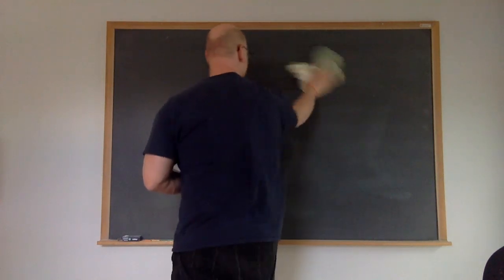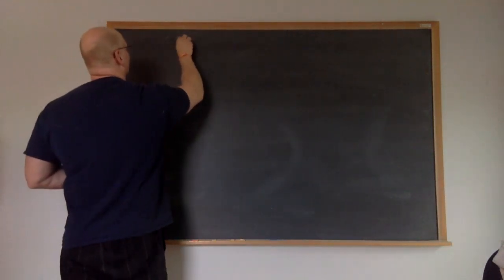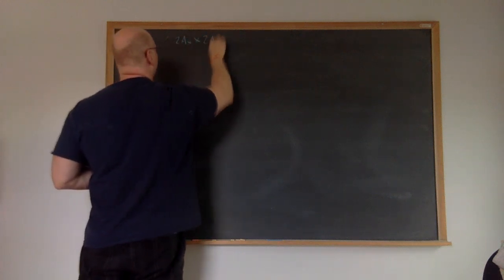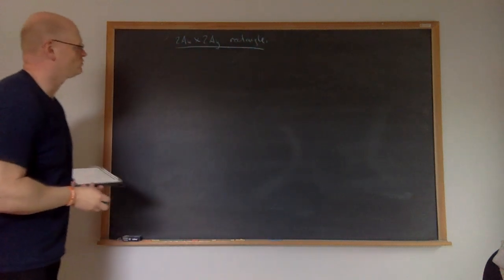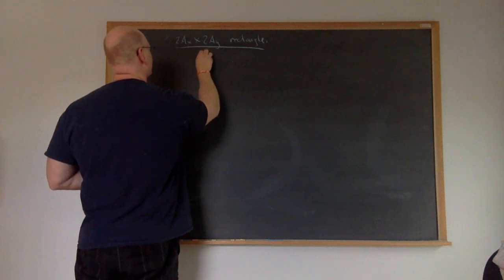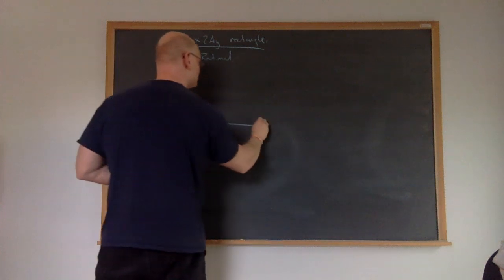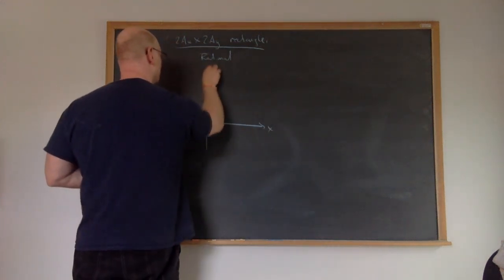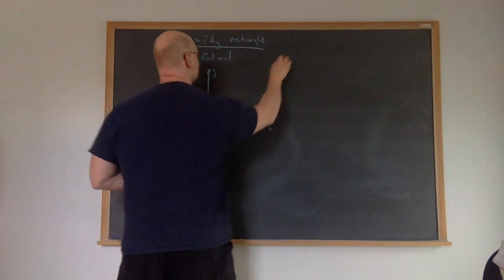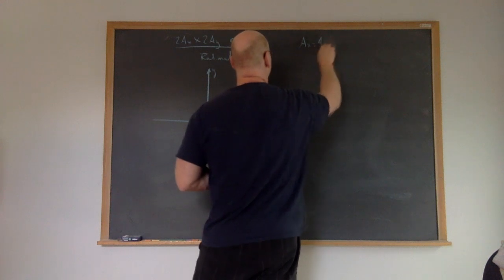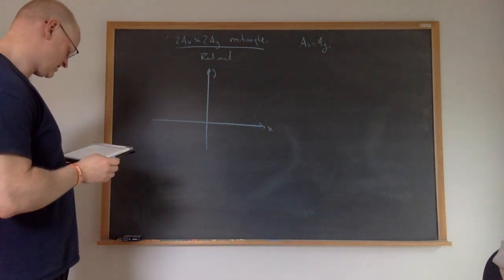What ends up happening is the motion stays contained within a 2ax by 2ay rectangle. This is true regardless of whether it's rational or irrational. So let's look at the rational case first. Let's say this is my x direction, this is my y direction. Let's look at a particular example, where ax is equal to ay, just to limit our expectations here.